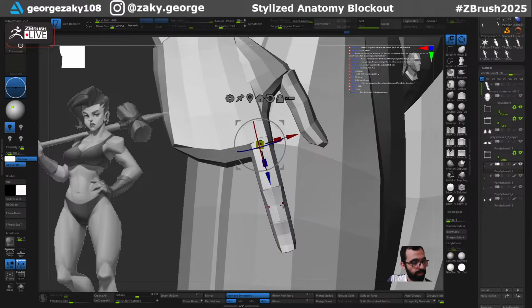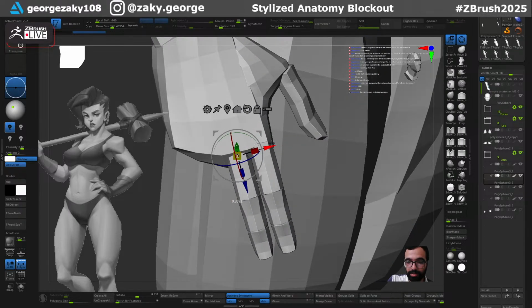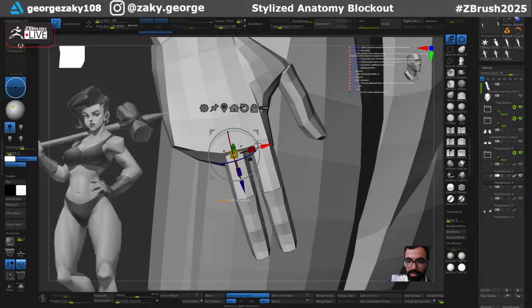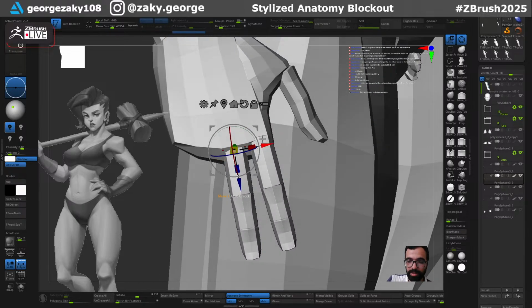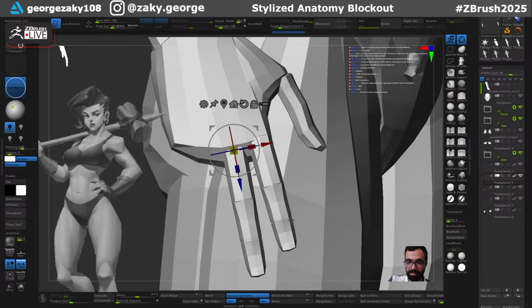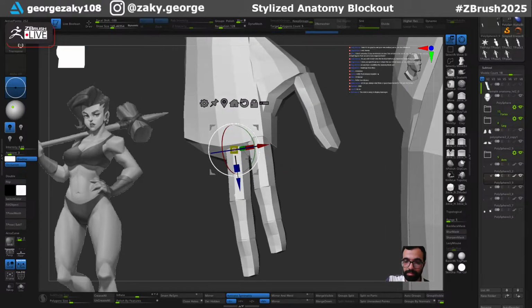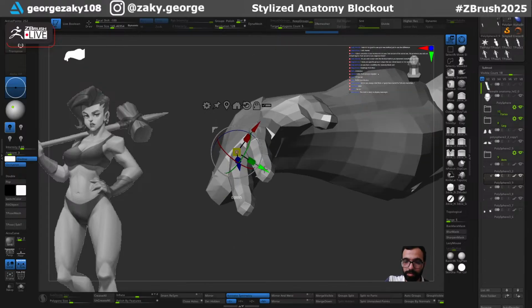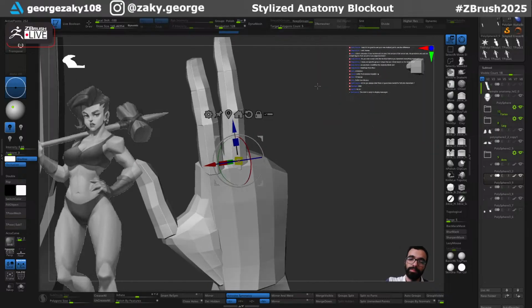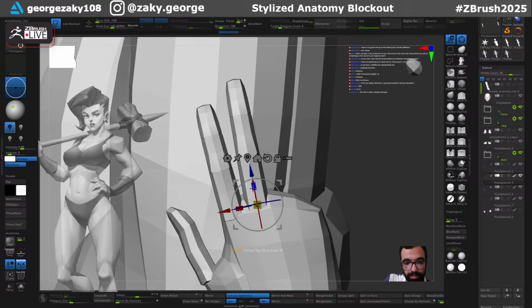I can just press Ctrl Shift and D to duplicate that, move it into the place of the middle finger here, rotate it a little bit, scale it here, the Z axis. Maybe moving it upward a little. Think too tall now.